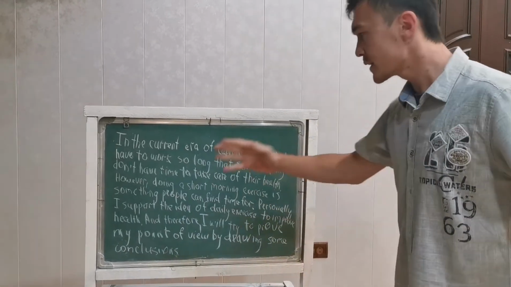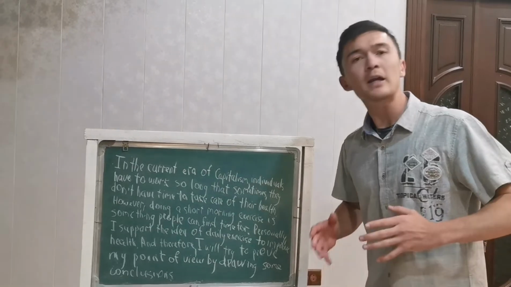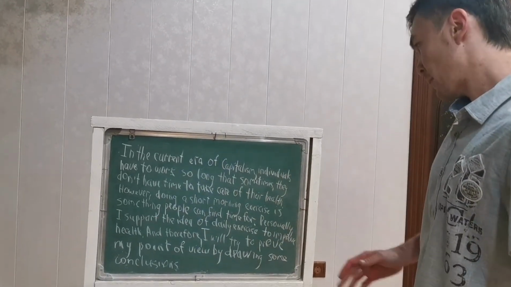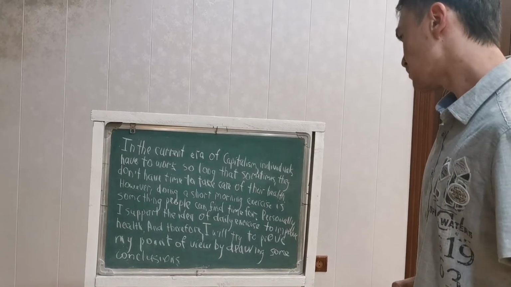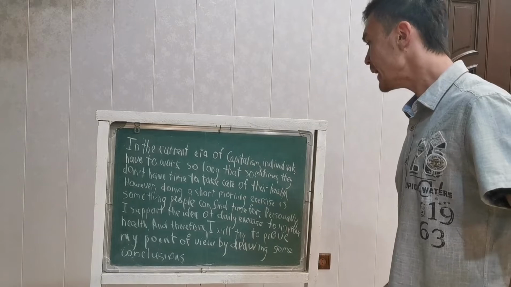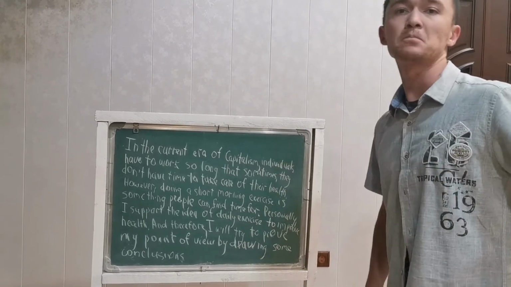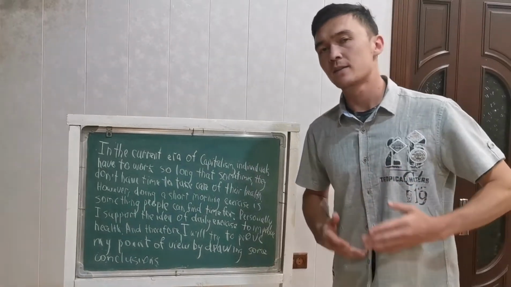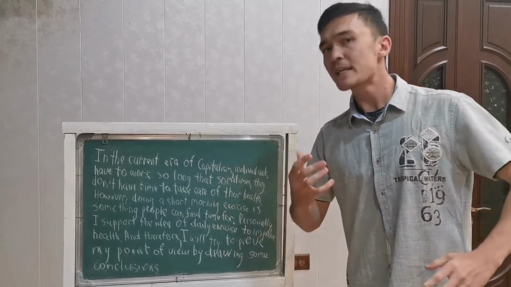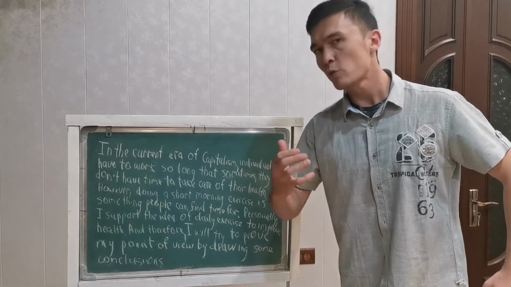And then in my third sentence, as I have mentioned earlier, I'm giving my own opinion, because it's an opinion essay. So, personally, I support the idea of daily exercise to improve health. So as you can see, I am telling my stance on the situation, which is that I believe that exercising daily can actually help people to improve their health.